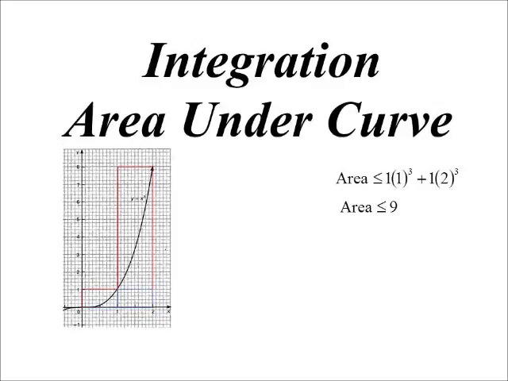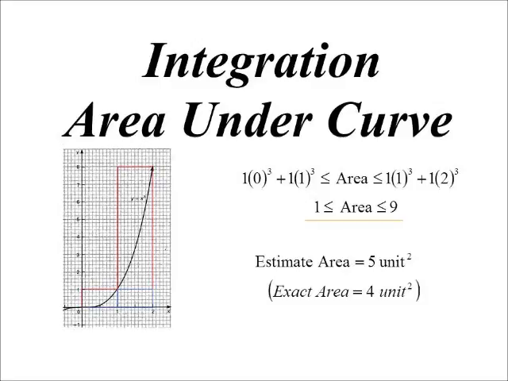The blue ones, which we call the inner rectangles, because they're inside the actual area we're trying to find. Again, I could find those areas, although the first rectangle there actually is just a straight line. And I know the area I'm looking for would be bigger than that. And so we know the area is somewhere between 1 and 9. And I guess logic says, if I want to work out an estimate, let's average those values out and we'll have an estimate for the area. So 5 units squared. Turns out the actual area is 4 units squared.